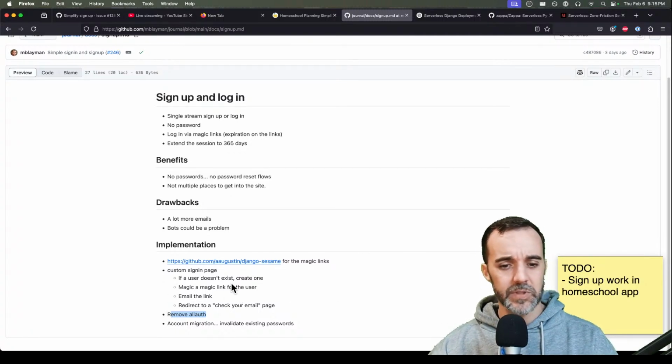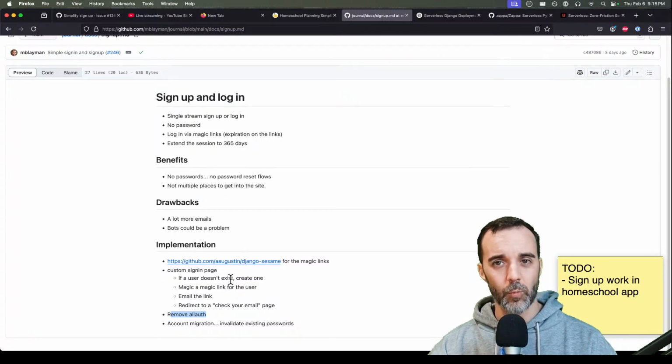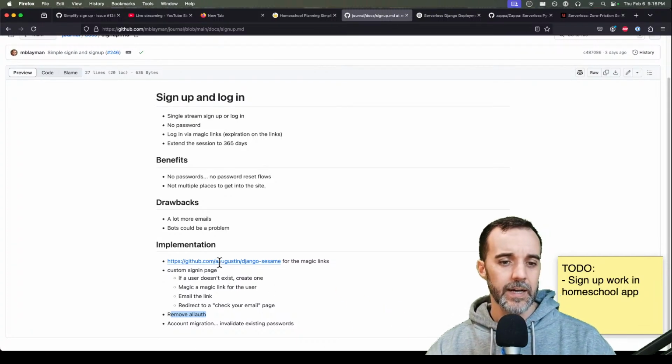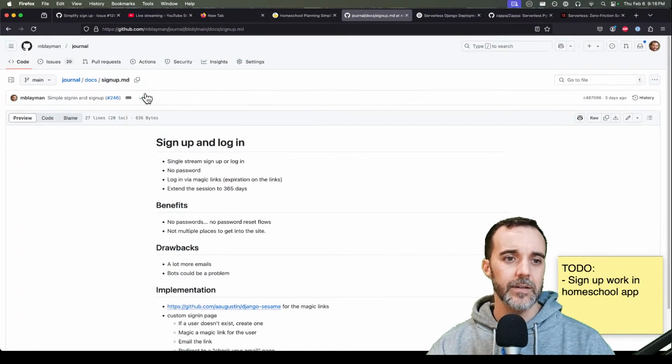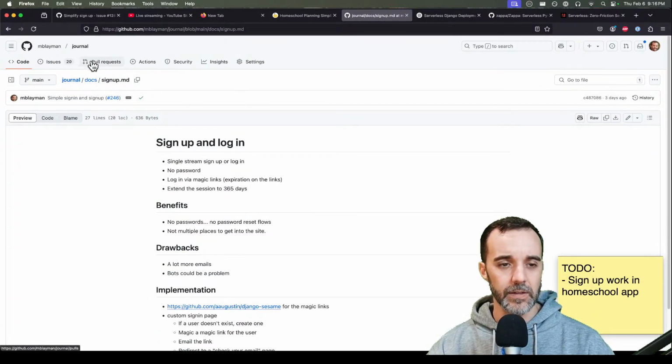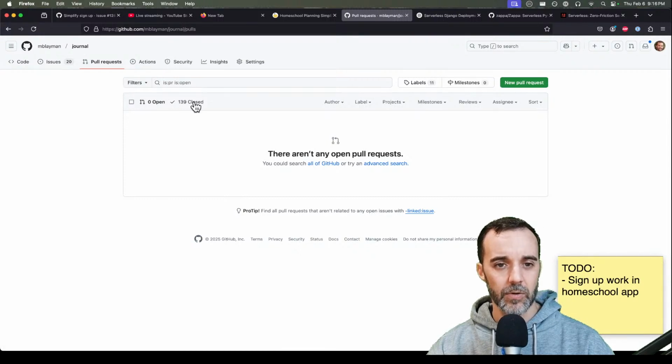I might be stealing code heavily back and forth between the projects, which will not always be the easiest thing to watch because I'm jumping between code bases. Hopefully it'll be pretty clear. But I'd like to go a little bit quicker on this if we can, because we already have a lot of these things done. In fact, maybe as a quick reference I'll go to the PR.